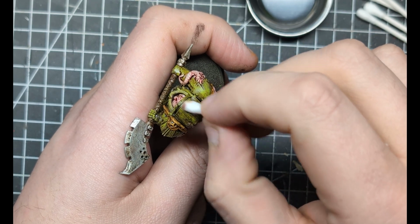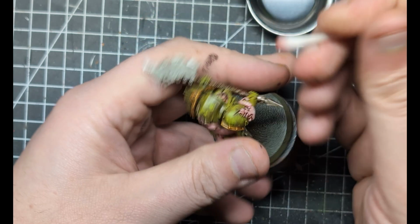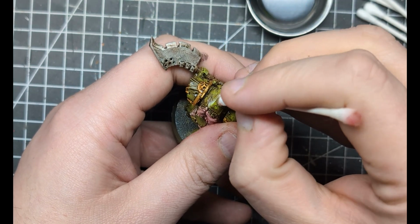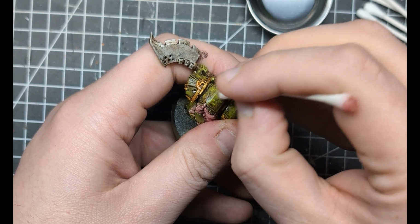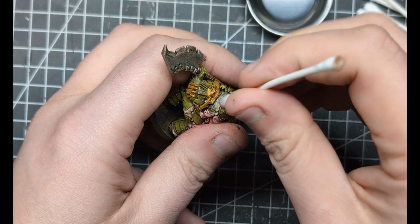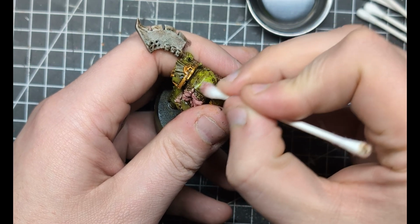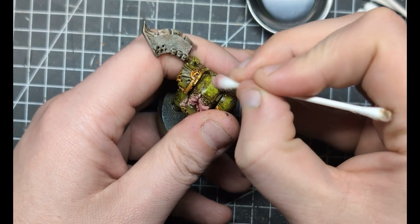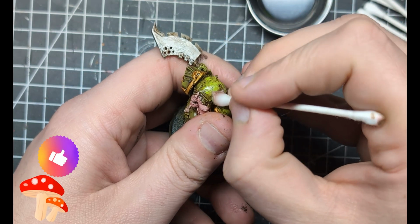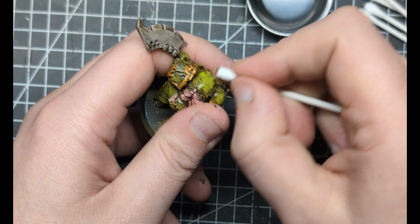As I mentioned in part 1, it's not grimdark in a bottle. You've got to persevere with this, you've got to work with it, and like with anything in the hobby, practice makes perfect. But they are very good, and if this is a paint style that you like to do or want to emulate, I can definitely recommend this product, if the price point's okay for you, because as I say, it is very expensive, despite the amount of actual ink you get in each bottle and how long they're going to last. It is still an initial very expensive outlay.